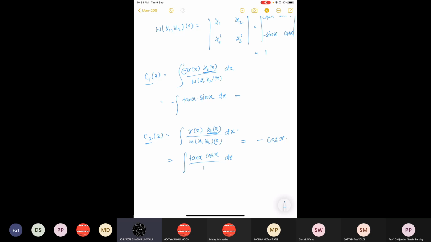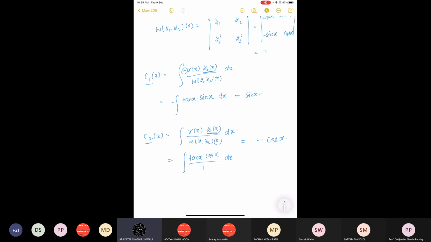So it will be ln cosec x cot x or so. Please tell me what is u1x? I think it will be integration of sec x, and you can split the sine square x term into 1 minus cos square x upon cos x. It will be integral of cos x, which is sine of x, minus integration of sec of x.